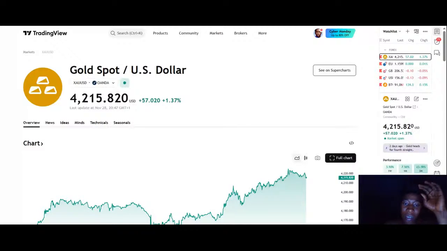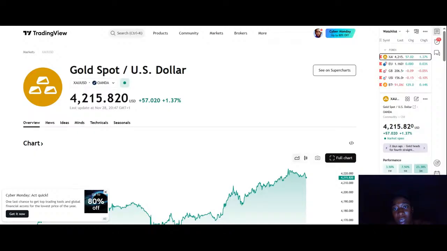Okay, and this is the second type of inducement. This one. As you can see, the difference between this and this is that the current market right here has not yet broken this resistance level. Some people would come and say this is their inducement, and they will mark their POI below right here.